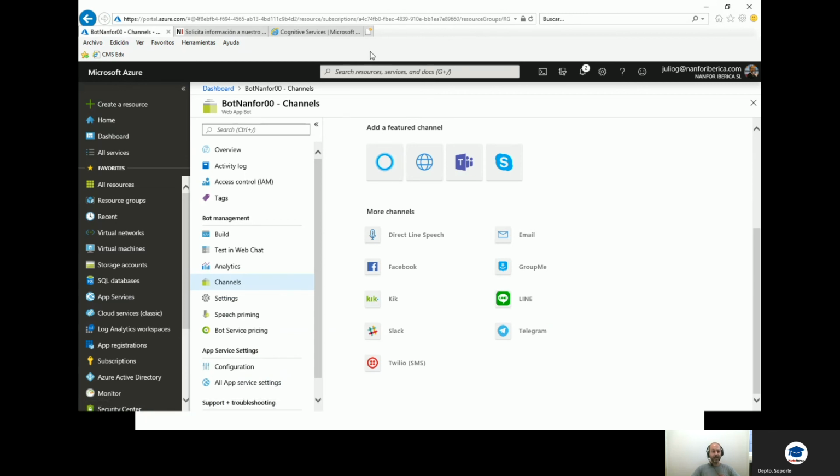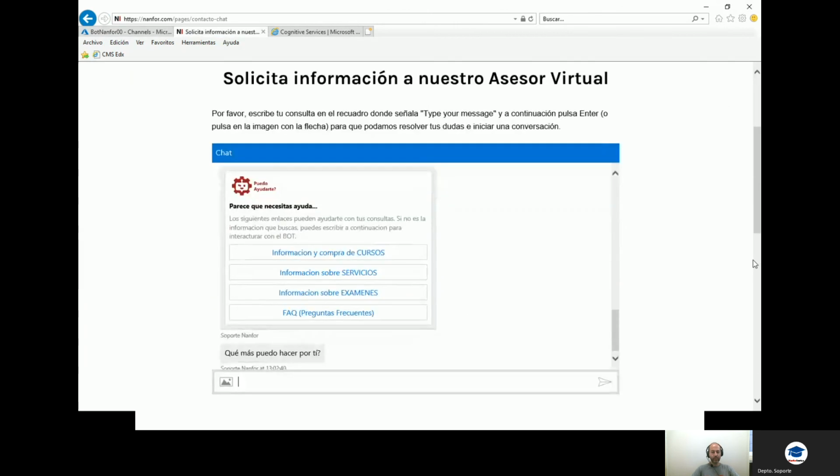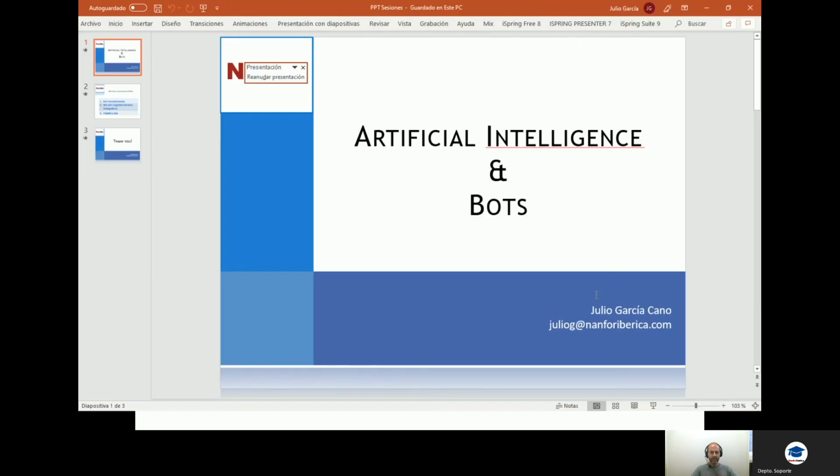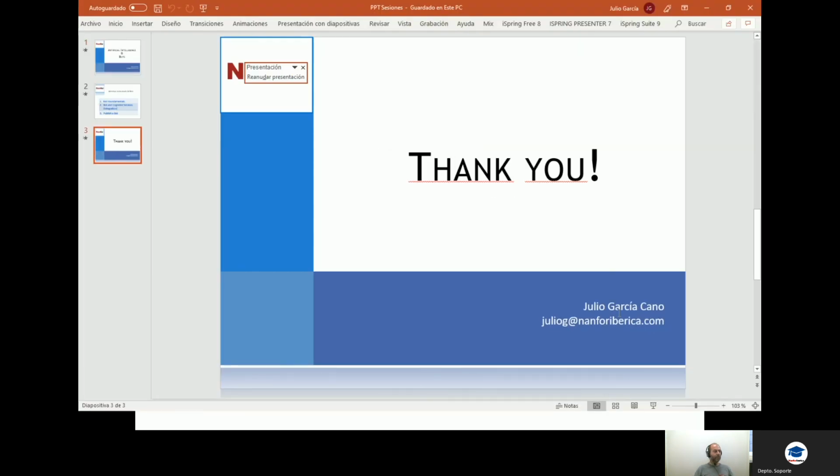When it is published, when it is used, what happens to your bot? Your bot shouldn't be static. Your bot should grow and should learn with your different cognitive services and your different information. You can add to it again and again, right? And I think it is a good vision of what a bot is and what you can do with a bot.